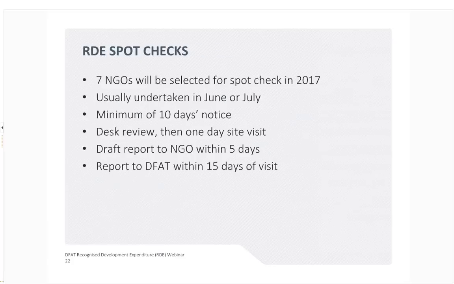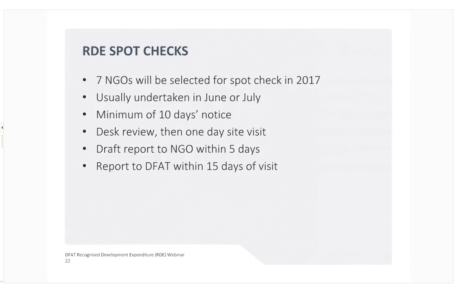We'll just go through the process a little bit for RDE spot checks, and many of your organisations have probably participated in one in the past. The process is after we receive your submission on the 31st of March, DFAT has contracted Sterling International to validate all of the RDE submissions, and they go through those submissions and work with you to clarify anything that might need updating and make adjustments to your RDE submission as needed.